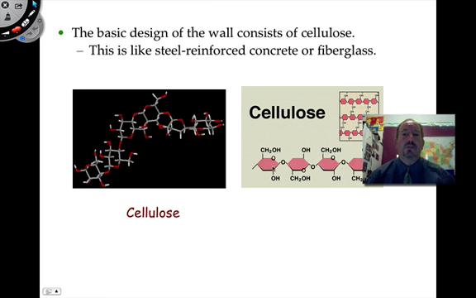Cellulose is chains and chains of glucose. So what's the difference between cellulose and starch? It's this sort of beta orientation, or this up orientation, and so it's very difficult to break down. Like, for example, fiber is not something that water can easily break down. If a tree was made up of just starch and it started to rain, the starch would digest and hydrolyze like soggy bread. The plant would just collapse. So you need something a little stronger than starch, and cellulose provides a polysaccharide that's rather rigid, and that's important.